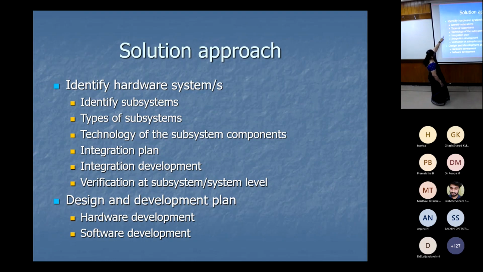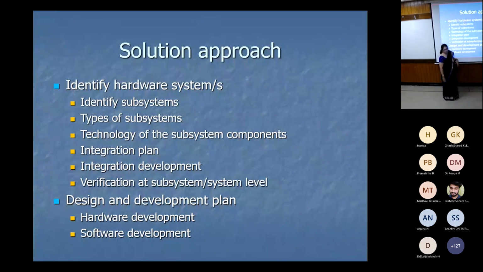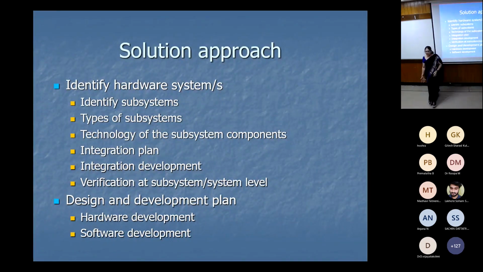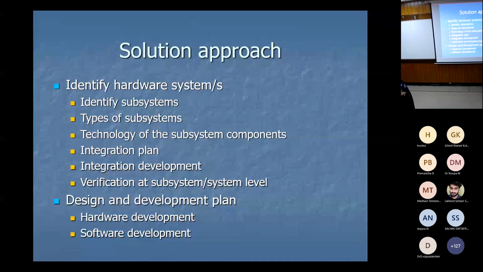And then identify the subsystems, the type of subsystem, find out in what format they're available, whether they're hard IP cores or soft IP cores, what kind of cores are available. Try to integrate them together. See what solution system you can bring. Even if you bring out an existing system integrated, one processor, memory, some cache memories, some kind of interconnect, and then simple interface cores, if you connect them together, it forms a system. Okay, it forms a useful IoT system. You can really demonstrate. You can create a system.